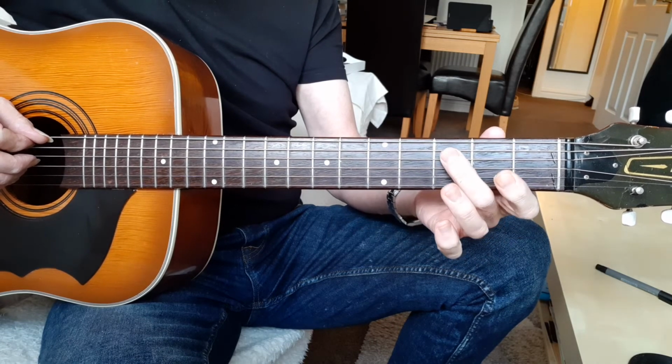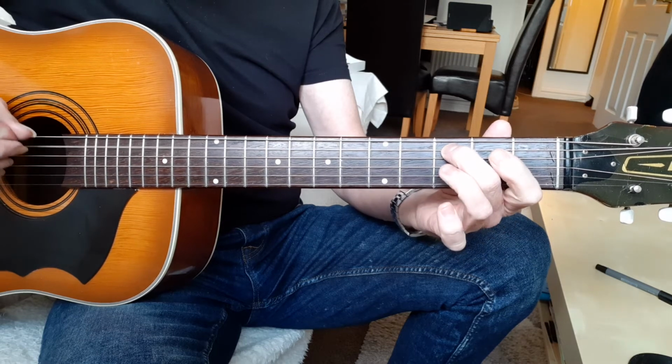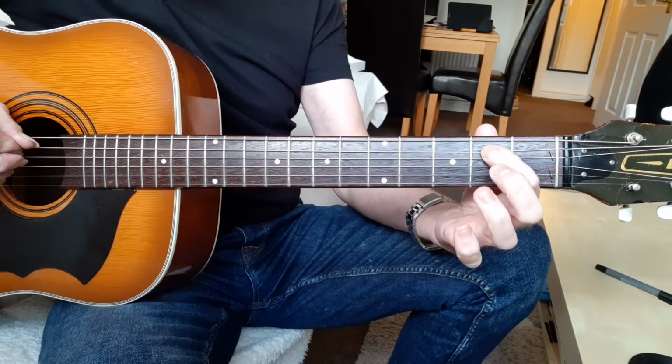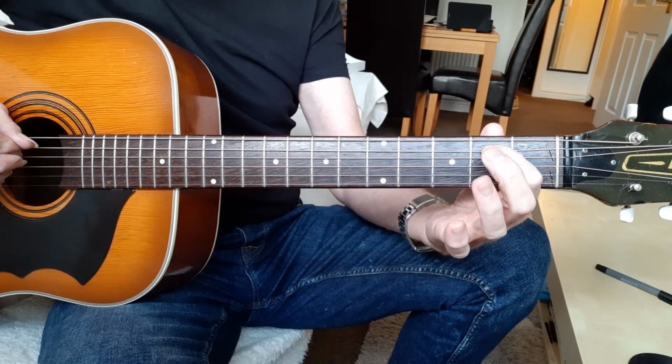5th string is at the 3rd fret, pulled to the 2nd fret, pulled to the open. So it's again 3 notes. We play the first note at the 3rd fret, pull to the 2nd fret with the 1st finger there, pull to the open with the 1st finger.